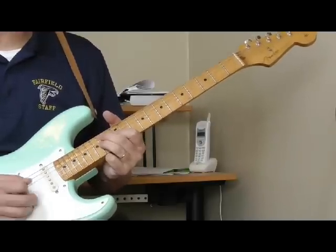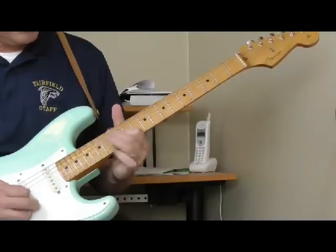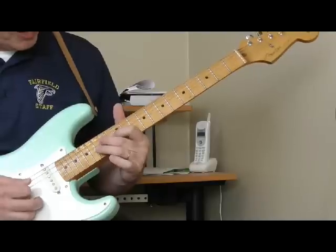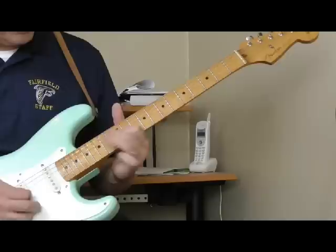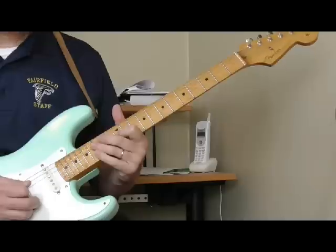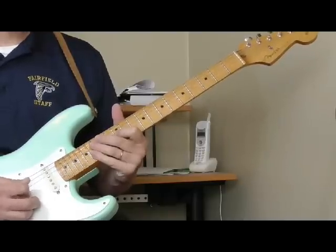and then he does two little phrases like this where he goes. And I can't tell if he's leading off or going into that from the 14th fret of the 4th string like this, or if he's just going from the 12th fret. Sounds like he's leading into it. And he does that again.